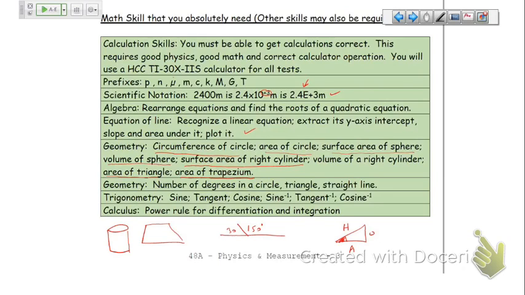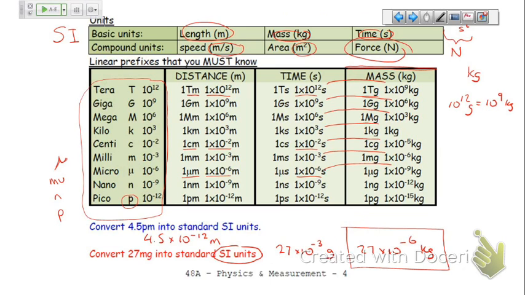So this is what I said were the important math things, and today we just had a quiz to do with prefixes, but you see there's a whole bunch of other things in there as well. And for the next quiz, we'll be not only including prefixes, because prefixes don't go away, but we'll also be adding things like geometrical shapes, like area of a circle, surface area of a sphere, other things that engineers commonly should know. So we'll include that next time round.